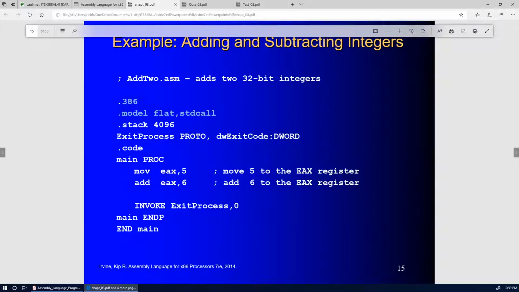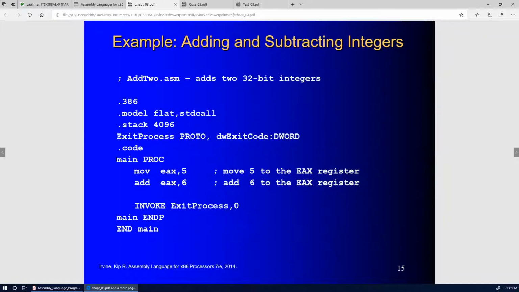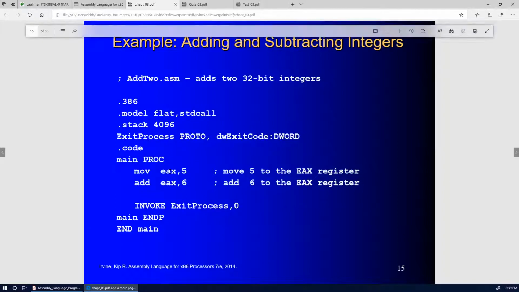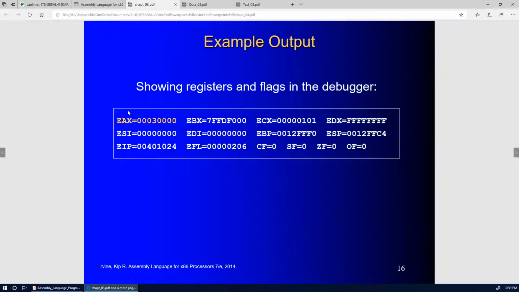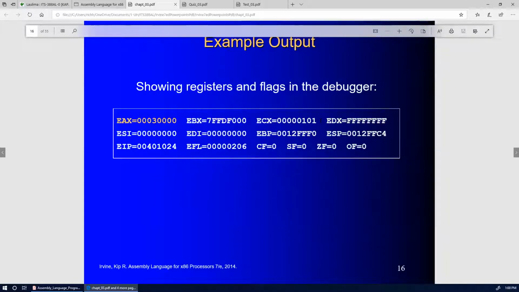This defines how to return back to the operating system when your program is done. This is your main program right here. This is all it is. It stores the value 5 into the EAX register, and then it adds the value 6 to the EAX register, and then it's done. When it is done, we see the EAX register has got some value in it. You're going to have this window open all the time, because when you're writing programs, and especially when you're stepping through programs, you're going to want to see the manipulation of these registers to confirm things.